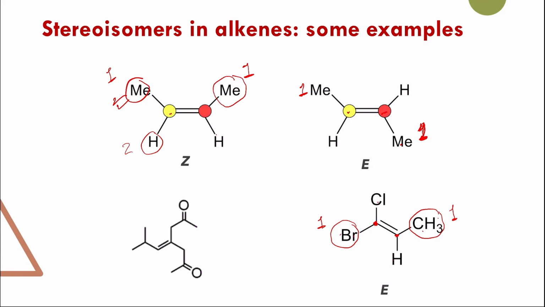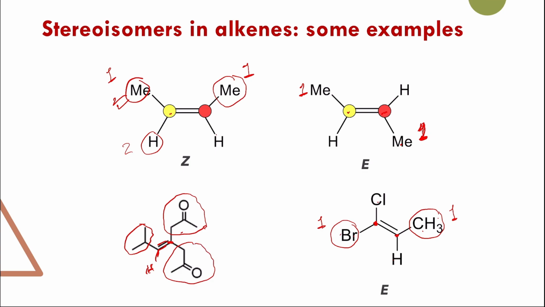For example, we have the double bond here. If we look at the left, we have hydrogen and an isopropyl or propyl group. This will take priority. But when we look at the carbon atom to the right, we're going to find that we have the exact same substituent. So these two are exactly the same, so there is no priority here.